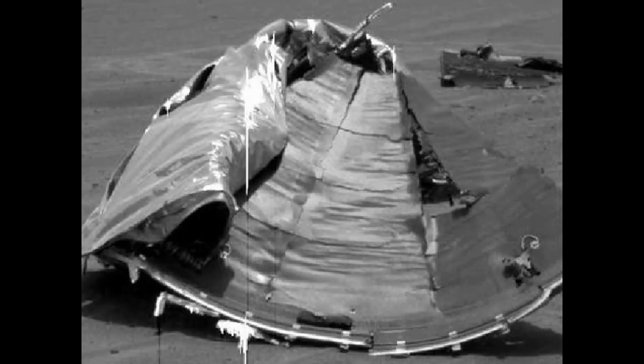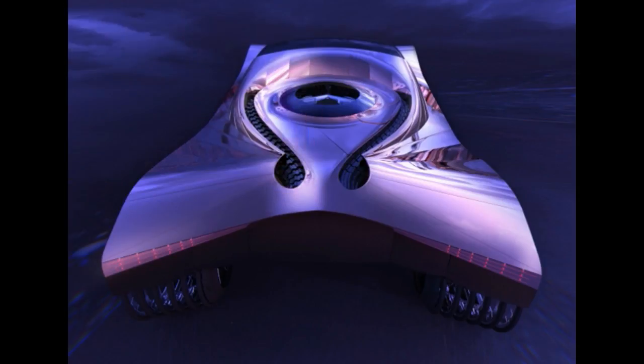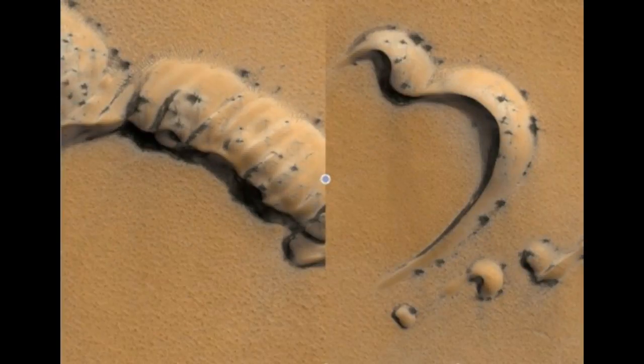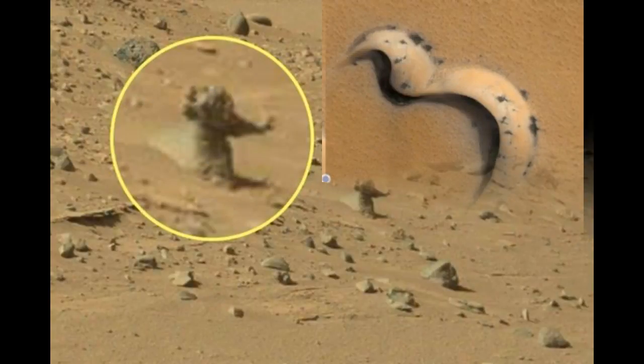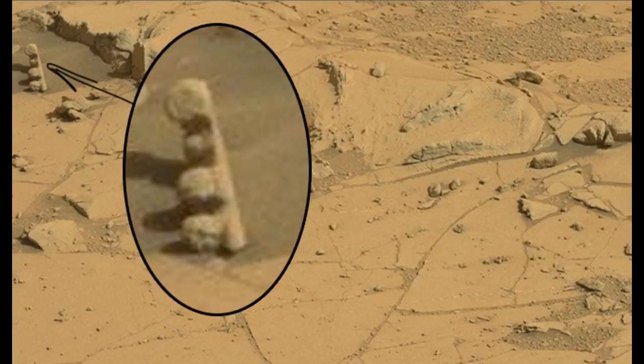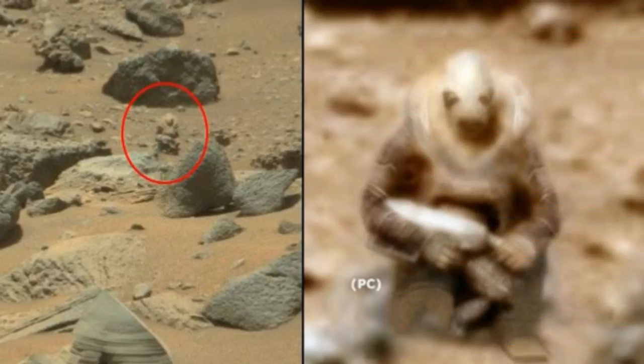I scoured over various images of known space debris that has landed on the planet, and the closest I could find similar to this is the landing craft used to protect the rover — though it doesn't quite look right. I personally think this stuff is interesting, but I strongly feel a lot of times it might actually be junk from space landing on the planet. That said, I'm not against the idea of it possibly being from an alien civilization living underground — maybe all this stuff comes from aliens using Mars as their garbage dumping area. So what are your thoughts? Are people trying way too hard to find something odd, or is there more to these objects than just rocks?